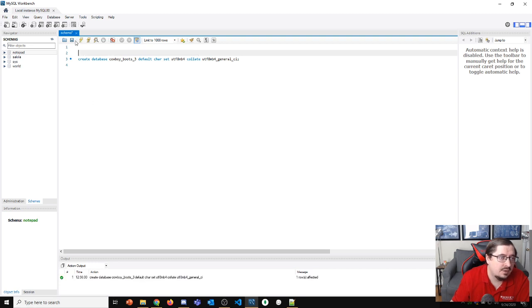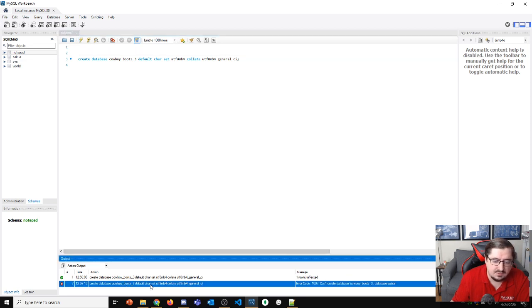Okay. Right. That's it. So there's a button right here to execute it. So I can run that once, but you'll notice if I try to run it again, see what it says down on the bottom? It says can't create the Cowboy Boots database because the database already exists. Okay, so it just ignores it. If you had more code in there, then it would execute that. Otherwise, it would just ignore the redundant stuff.